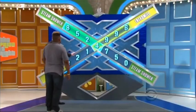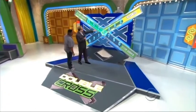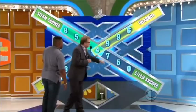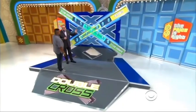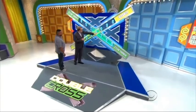We're playing a new game called Double Cross. Now we have the prices in each row. The steam shower — the price is here, right now it's $8,524. And we have the treadmill in this row, the price right now is $4,996. Notice what happens when I move the steam shower price with my hands — both of them change at the exact same time. So your job is to move one or the other, and they're both going to change at the exact same time. Just slide your hand around there, and you want the price of both of them at the same time. If you get them both, you win both prizes.